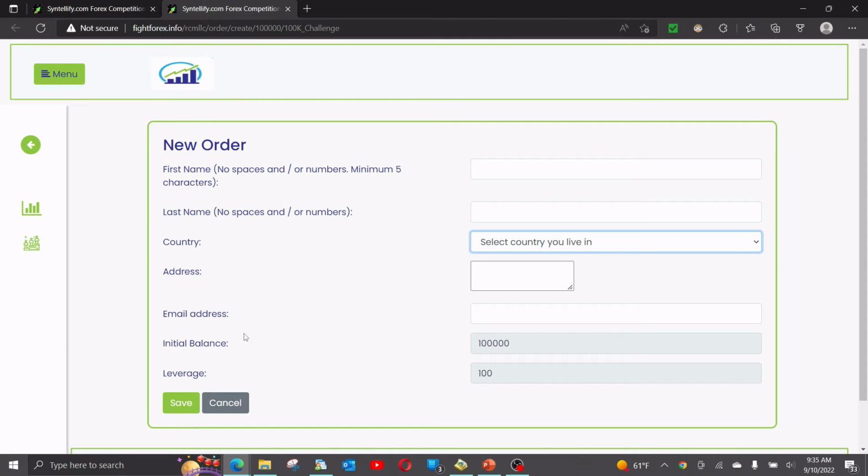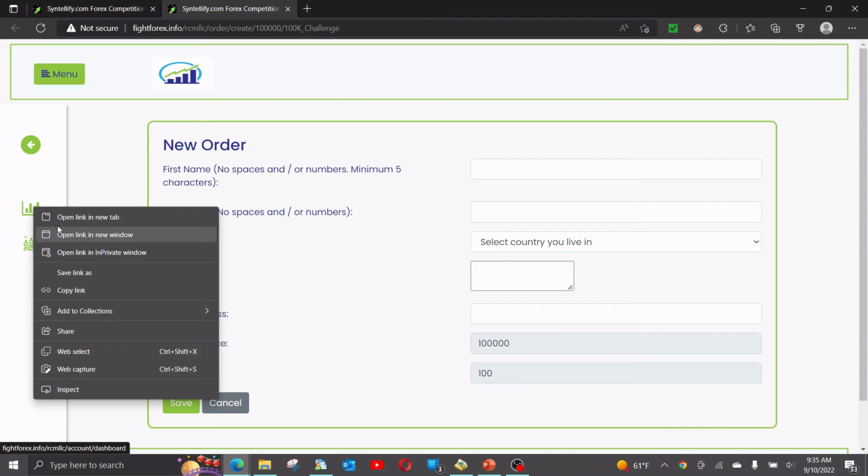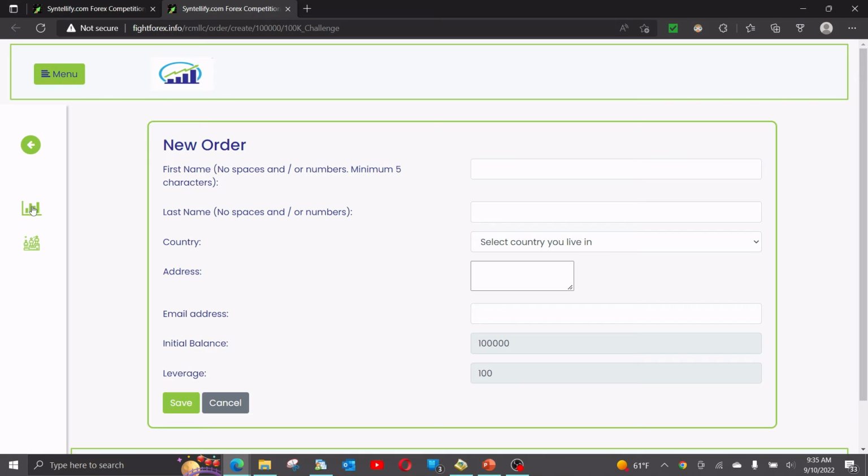The trader, now again, see how the left side menu disappeared because now you logged off as the administrator. Now the system recognizes that this person is not an administrator, so only shows these. For now, we will see the functions later. Now let's say I'm the trader, I want to participate.